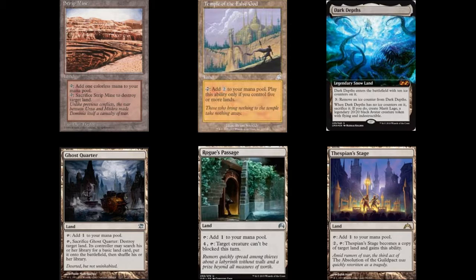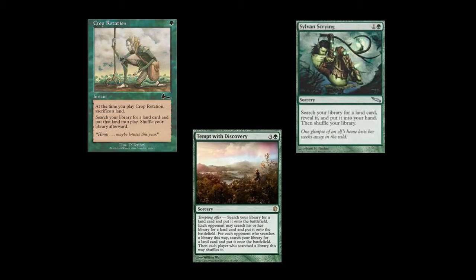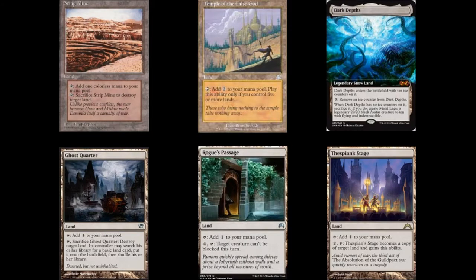With this combo you can pay 2 mana and sack both lands to make a 20/20 Marit Lage token, and I have several ways to tutor this package up, including Crop Rotation, Sylvan Scrying, and the best of the 3, Tempt with Discovery, which can often fetch both if someone accepts the tempting offer. Both lands are good on their own, because the Stage can copy something, and the Dark Depths can be a great mana sink for Omnath.